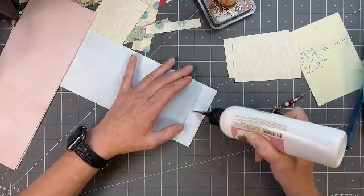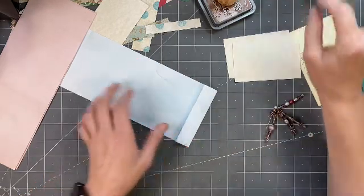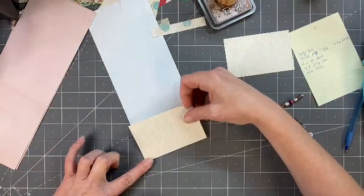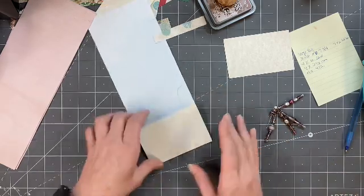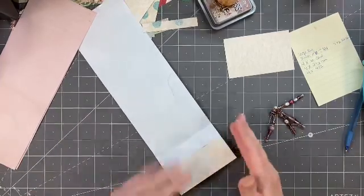Anyways, I think originally it was part of a Roxy Creations challenge maybe. I can't remember. I really haven't had time to watch videos lately either, so that's been kind of a thing. Kind of bummed about that, but you know, such is life, right?